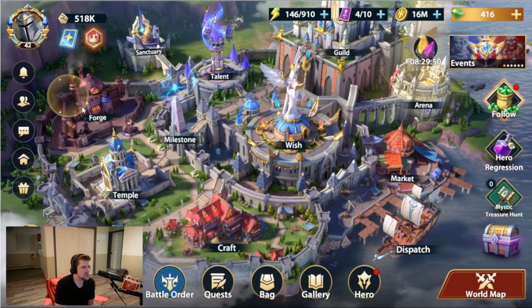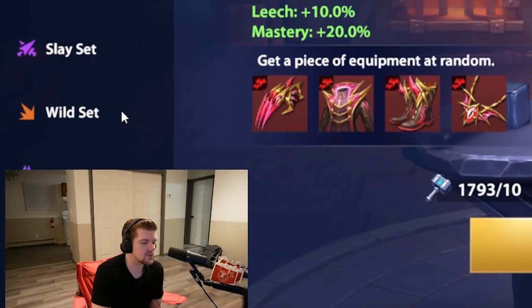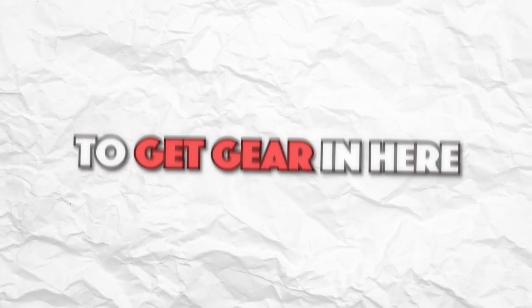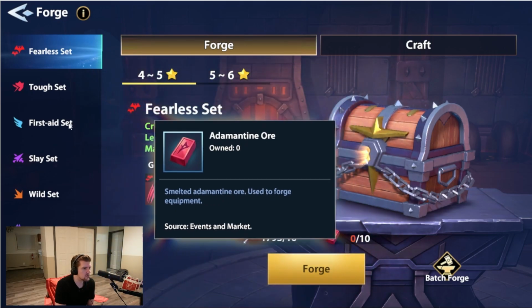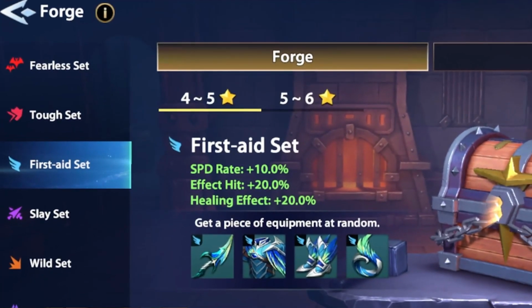So Forge can be found here in the front. This is a pretty useful thing in the game. I really like this feature, and how it works is there's two ways to be able to get gear in here. The first one is going to be this Forge side where you get these pieces. So adamantine ore is one, and that's going to be able to farm these three pieces here. This is the harder one to get.